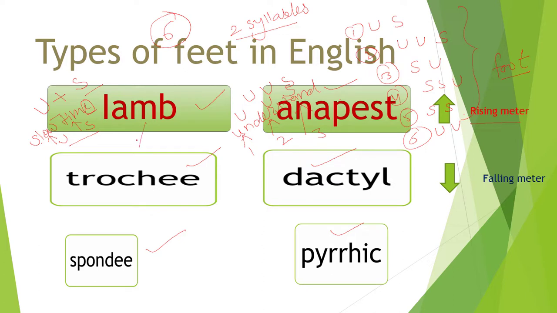The opposite of iamb is trochaic. In trochaic we have a stressed syllable followed by an unstressed syllable. So it is the opposite of iamb. Here the example is the word lava. In this word, this is a vowel, this is a vowel. We have 2 syllables. The first one is stressed, lava, and the second one is unstressed. Another type of foot is dactyl. Dactyl is the opposite of anapest. In dactyl, we have 2 stressed syllables followed by 1 unstressed syllable.